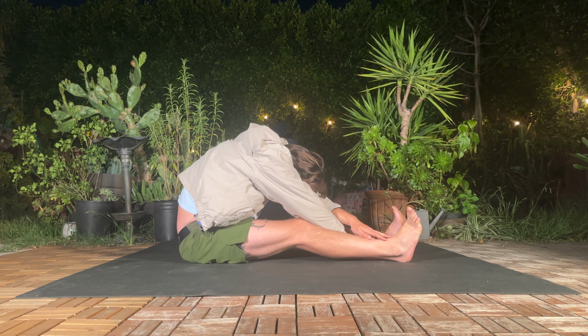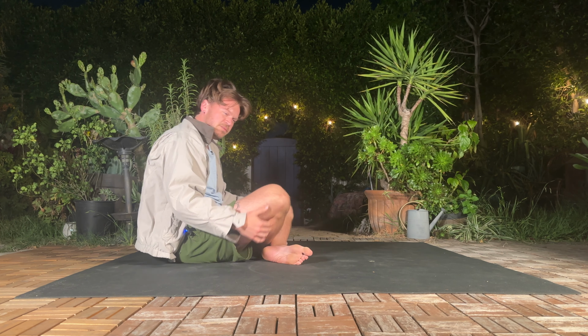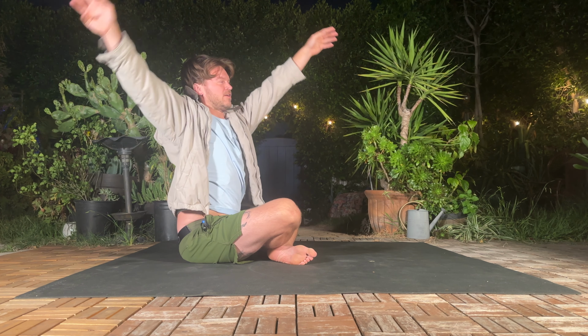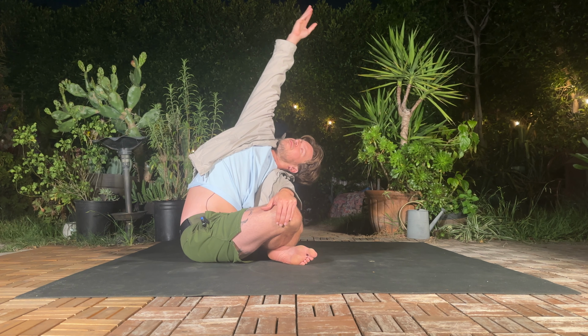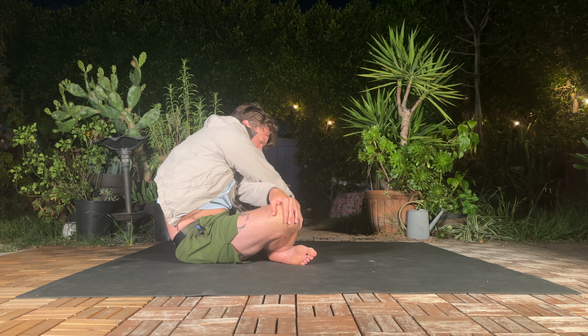Nice. And then slowly release your feet, roll up, cross your weird leg in front, the one you don't normally do, and then reach your arms up to the sky. Twist to the right, right arm behind you, left hand, right knee. Pull your belly in. Inhale, lift your right arm, lean over your left knee. Exhale, both hands to both knees, round your back like a cat pose.